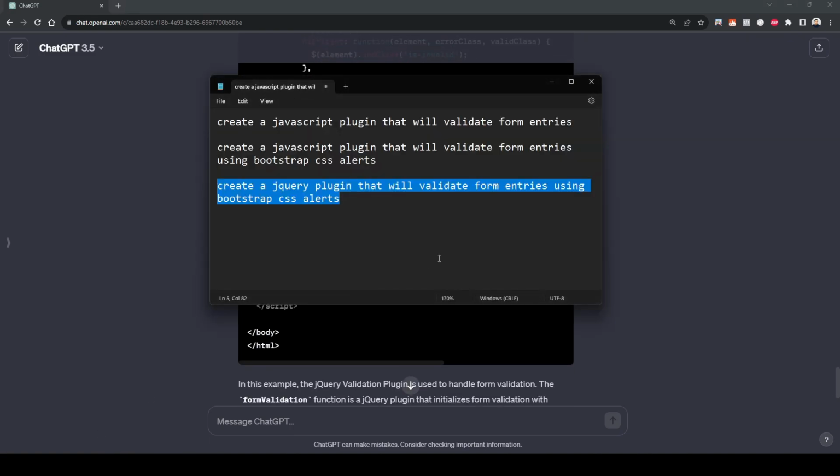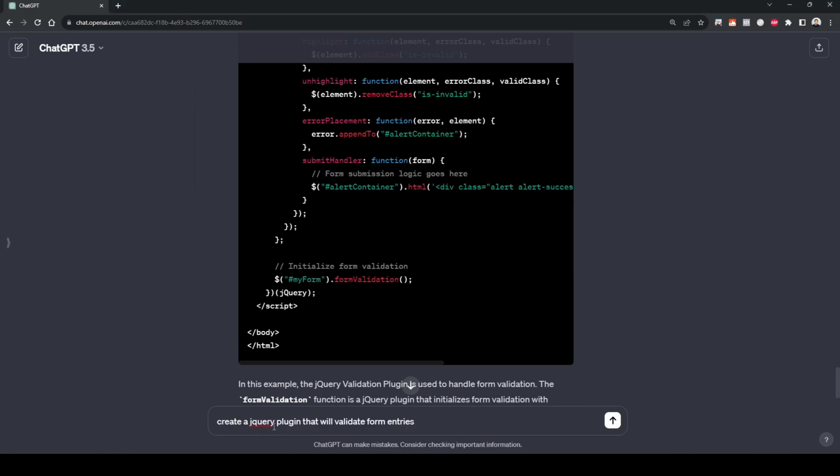So let's take it one step further. I'm going to take all of this, and then I'm going to say something different. Now, this time around, for PHP, we'll create a PHP class that will validate a form entry.